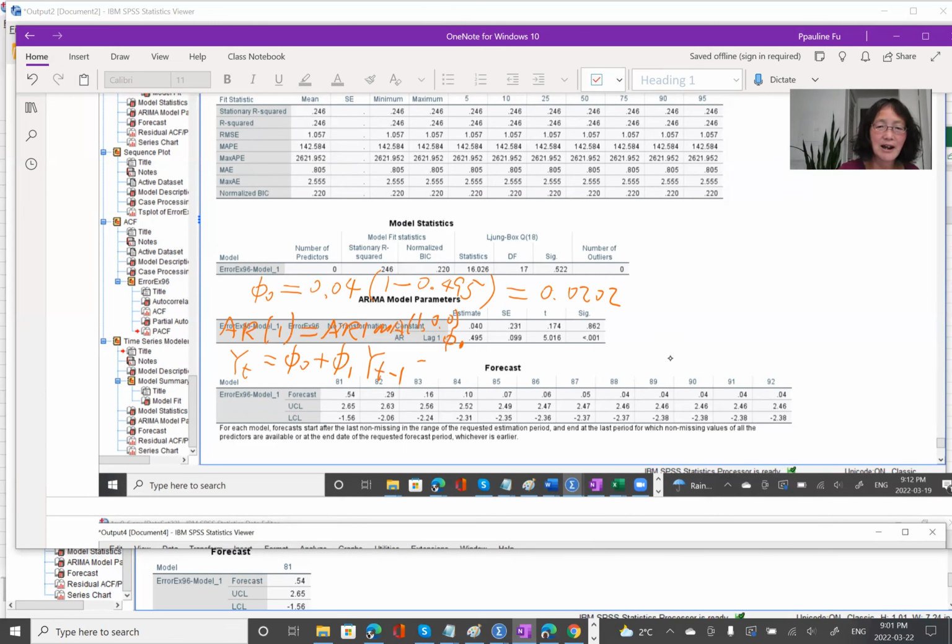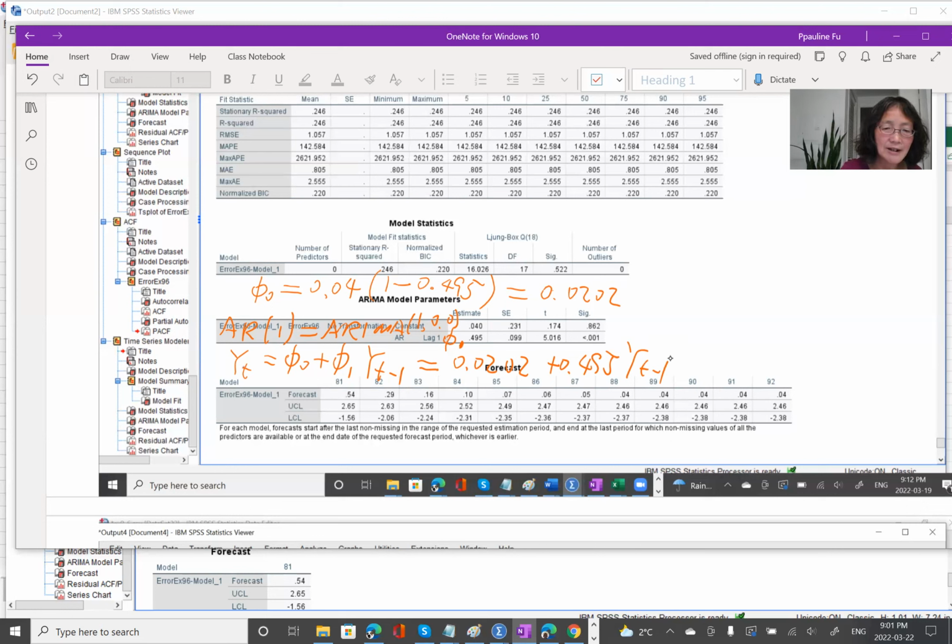Okay, so you plug in the numbers: 0.0202 plus 0.495 times Yt minus 1. This is your model. Once you get this model, predict for AD1.